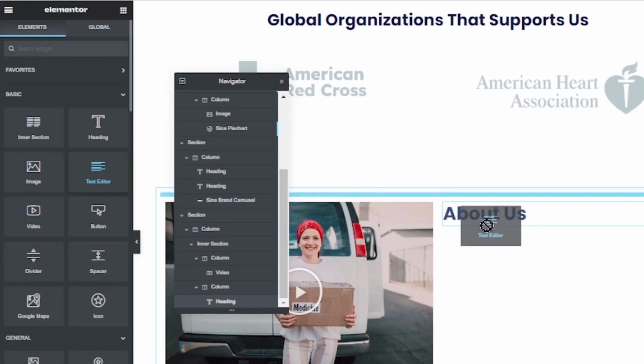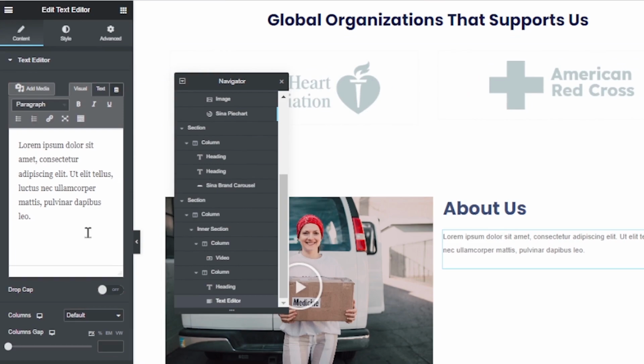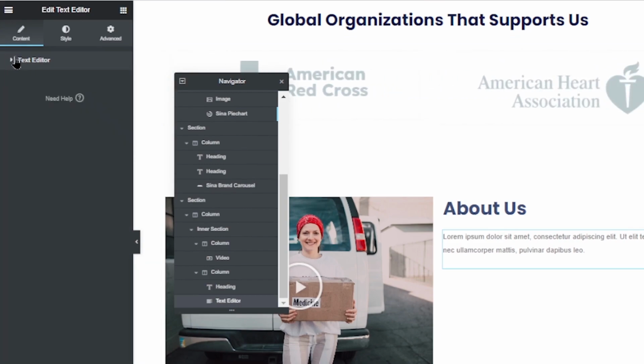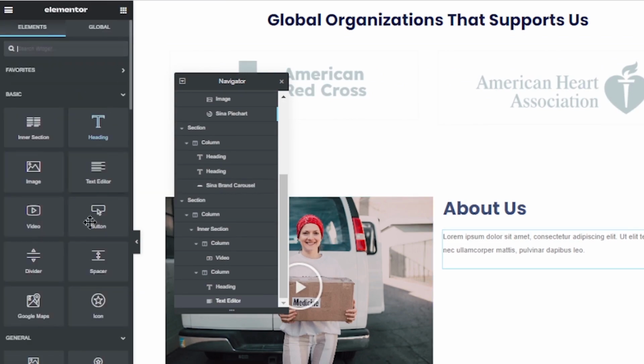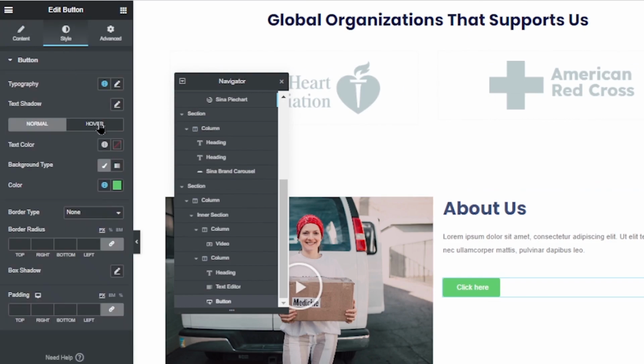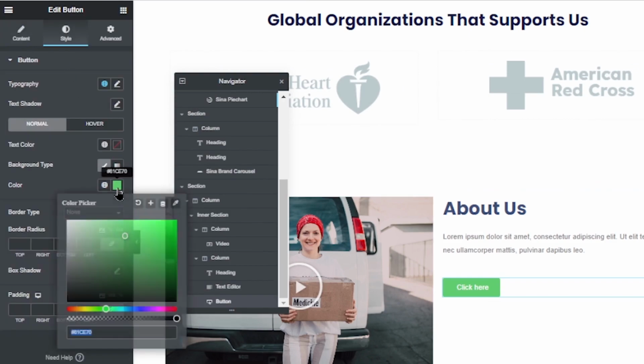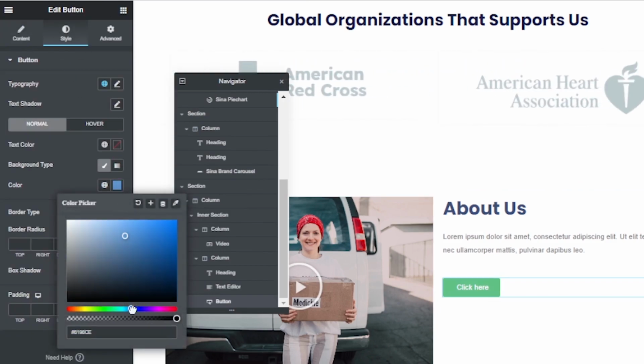Okay, go here, the square again, and drag text editor. The text is the same, default text. Okay, and drag a button. Okay, go ahead and style it.